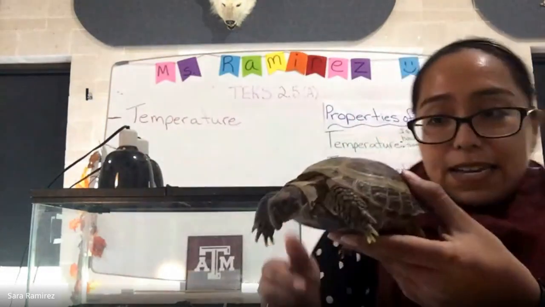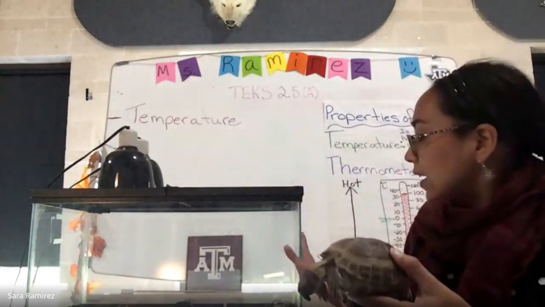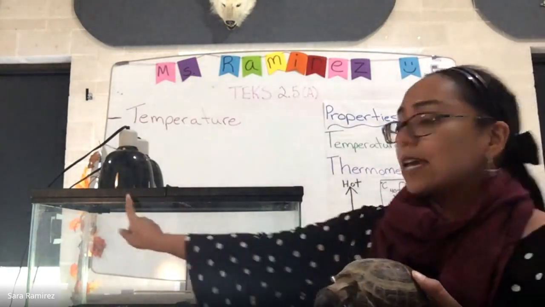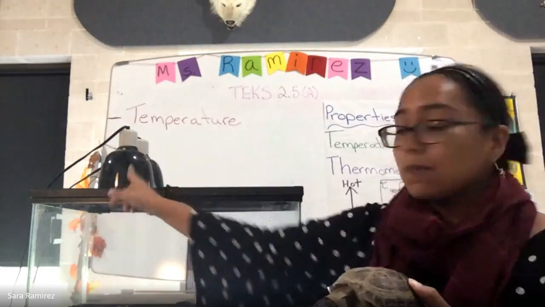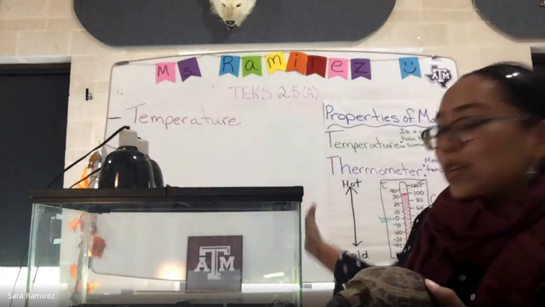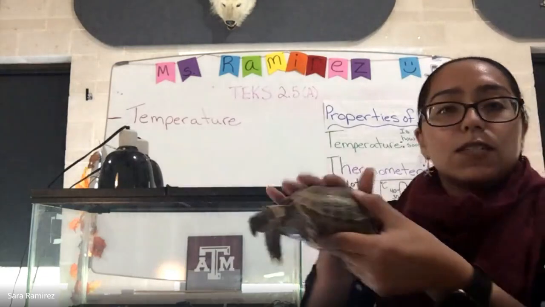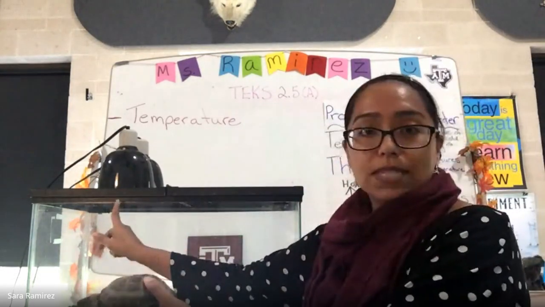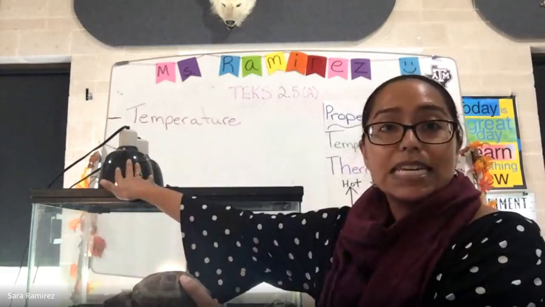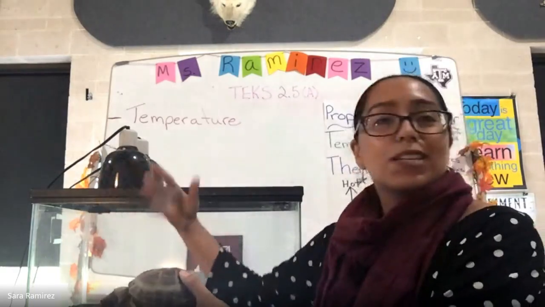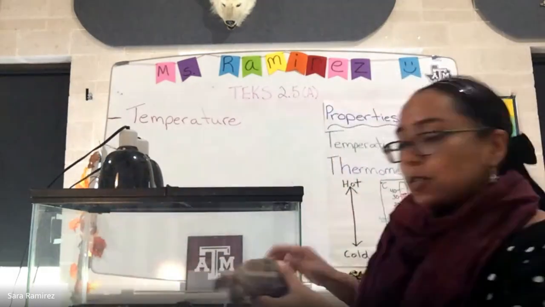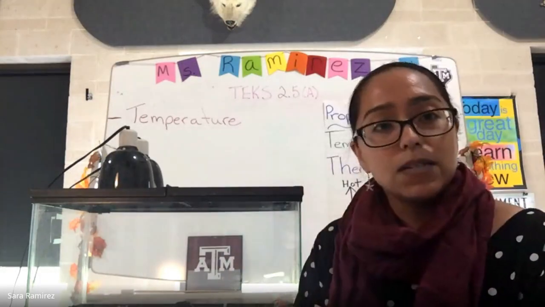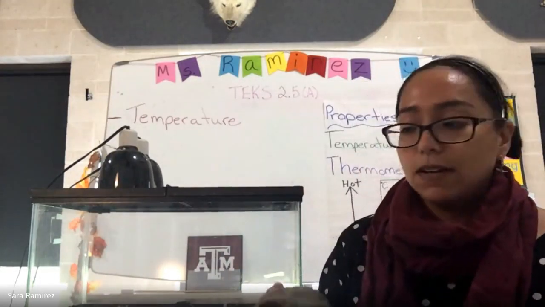So as a pet, they live in a habitat like this. It's called a terrarium. The terrarium has a warm side with a heat lamp and a cool side with no heat at all. So if he's feeling a little cold, he might migrate his way over to the warm side and bask underneath the heat lamp to get warm. Once he's warmed up, he might make his way back over to the cool side. So that's why it's important for us to know about temperature, because our animals depend on it.